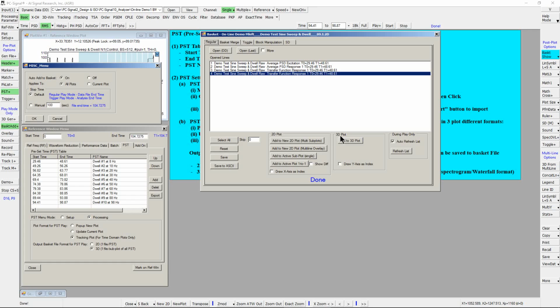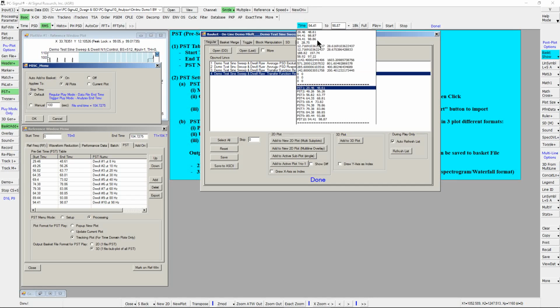Other than PST play mode, analysis can also be performed at a particular PST time segment in start mode. In the start and end time menu, simply click on this down arrow button, and a pull-down list will be shown which lists the most recent 20 analysis times, as well as all the PST times. Select the desired PST time such as PST1, and it will be passed over to the start and end time box for analysis.